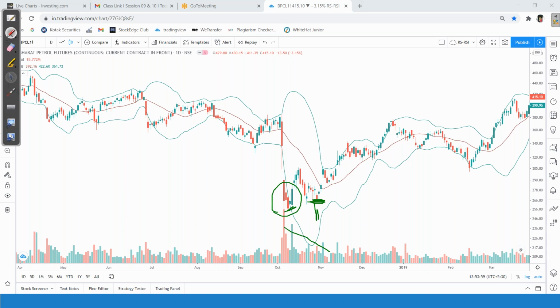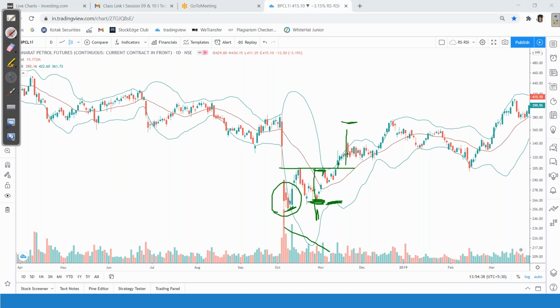What is your breakout? What is your strategy? You will trade on the breakout, right? So where is the breakout level? This is the neckline of the pattern. Okay? So when will you trade? You will trade on the break of this level here, and your stop loss will be the lower band. Your stop loss will be the lower band, and your target will be the vertical distance between the bottom and the neckline, that much upward. This is your vertical distance.